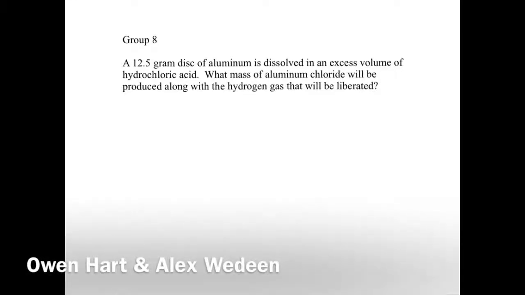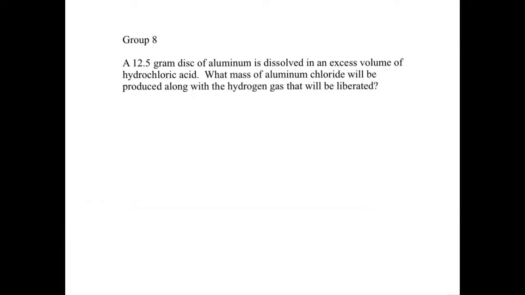So this is our problem for our stoichiometry project, and the first step that we have to do to figure out the problem is to look at the problem. And in ours, you can see we're going from grams to grams of aluminum to grams of aluminum chloride. So we will use the full roadmap to complete this problem. What does the roadmap look like?